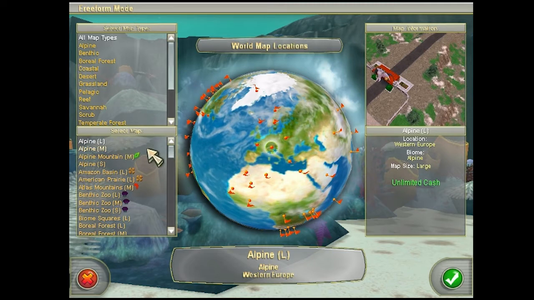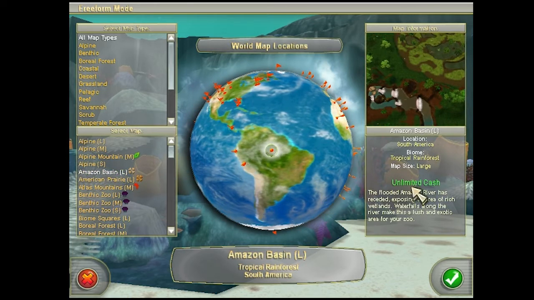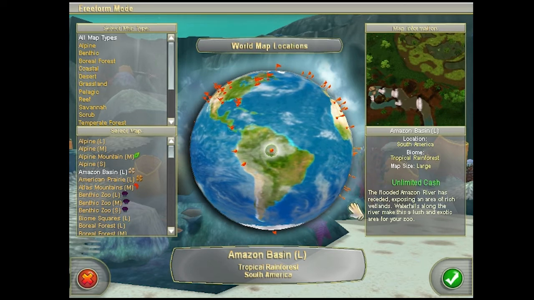Obviously, we're gonna need a large zoo. So, large that one. Amazon Basin, eh. I haven't played here before. Varied terrain. We do get unlimited cash. I always like that. Go for that. And now, the loading. Oh, bane of my existence, I have not missed you one single bit. Come now, let's go. Ah, there we go.